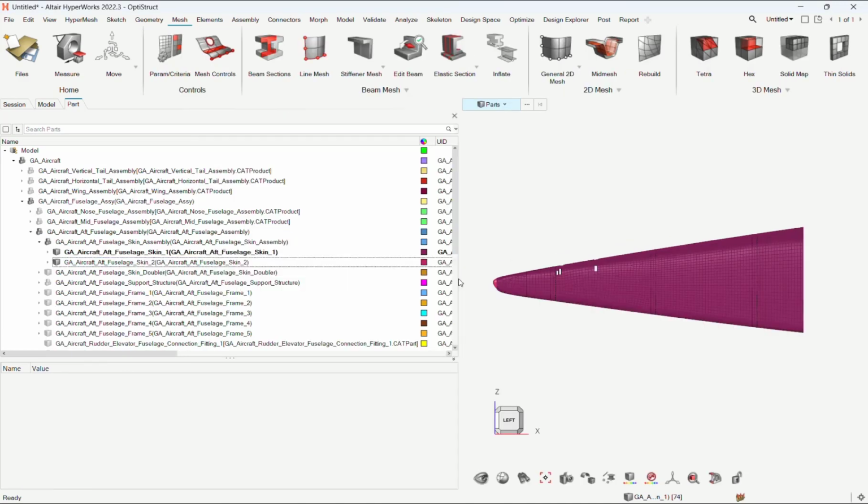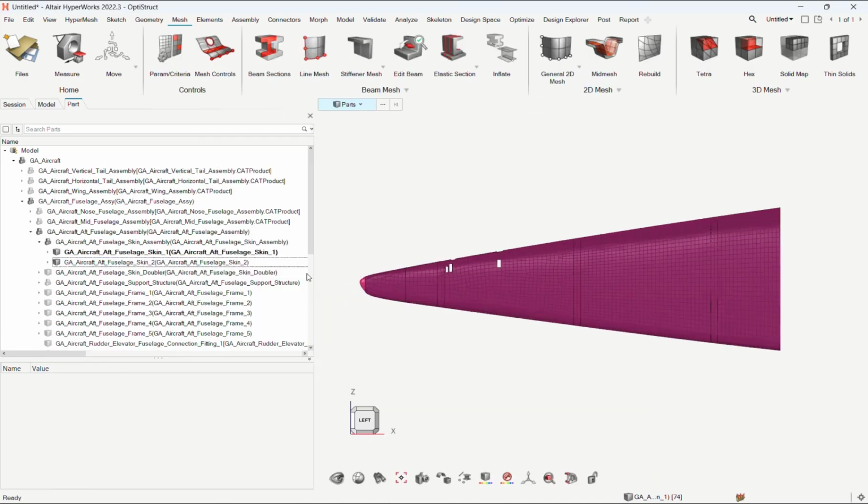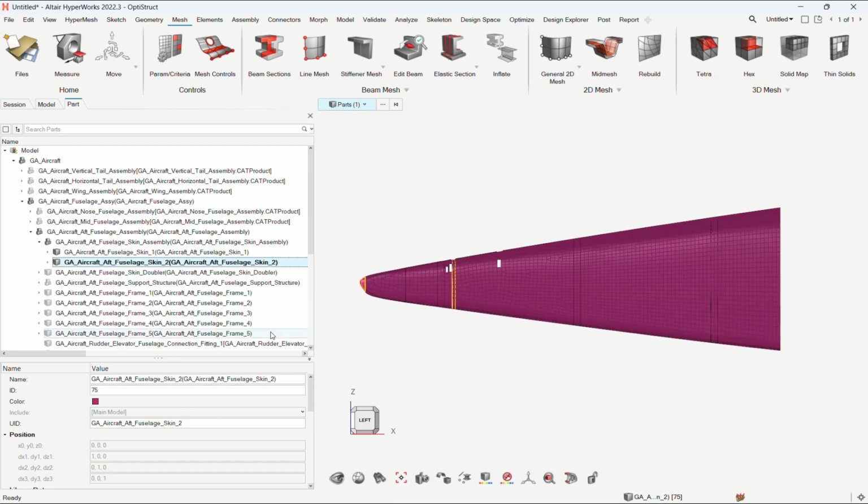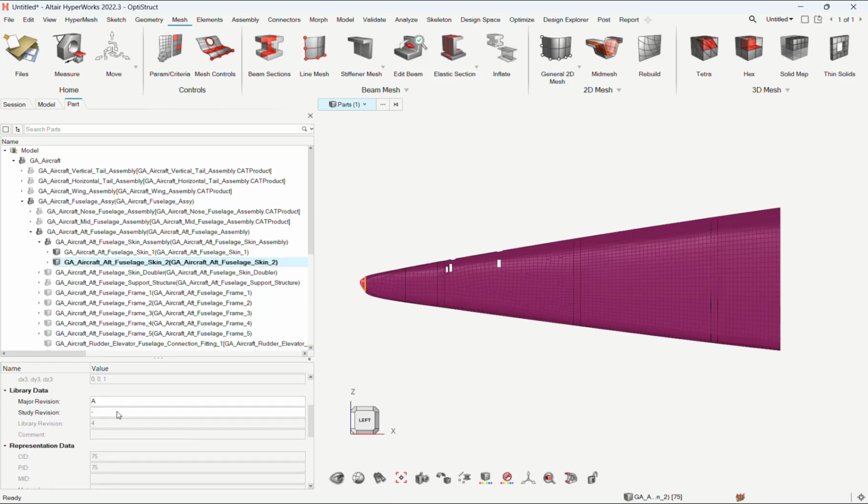Next, we will make a different study revision with a finer mesh for a single part. Go to the GA Aircraft Fuselage Scheme 2 and make current. From the Entity Editor, change its study revision to 1 before making changes on the mesh of the part.